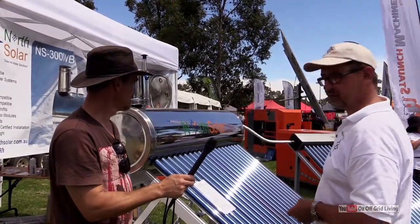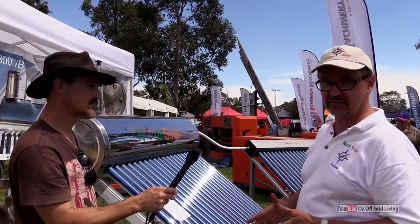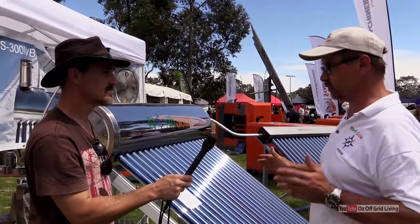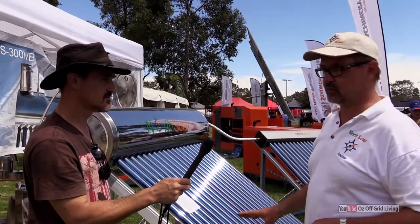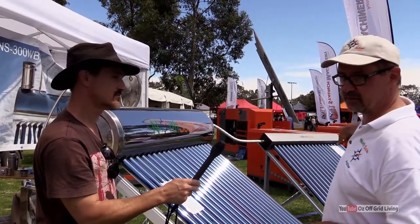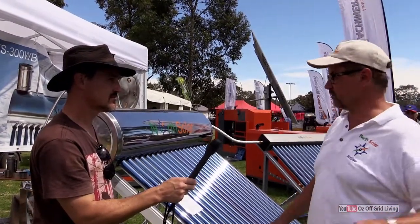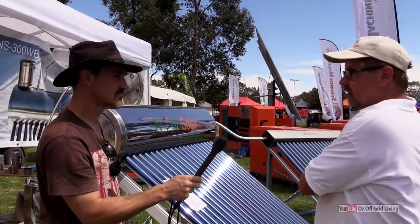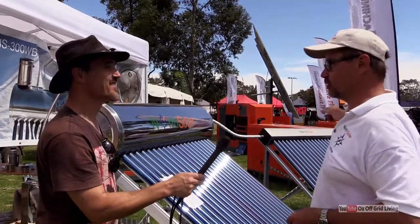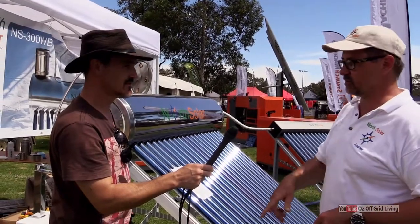We also have modular models which you can add onto it. We create and design all the equipment ourselves and get it manufactured ourselves, so we've got full control over it. It's all standardized and modular, so you can add a solar collector, a wet bag stove, a hydronic system, a wet flue, and you can keep going. When kids move out you can have less hot water; when kids move back in with their partners you can add another module and have more. You can also add it to a hydronic system to heat the whole house.